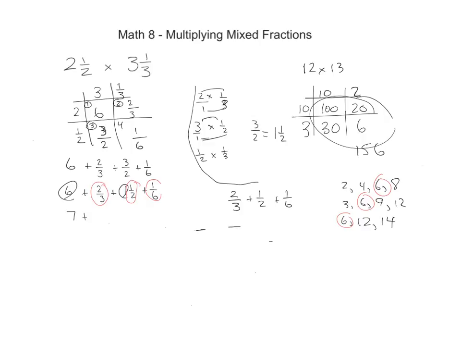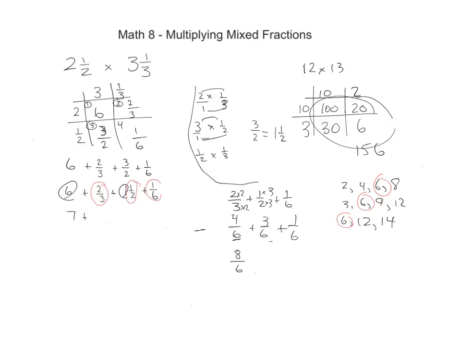So what we're going to do is write each of these fractions as out of 6. Some of these are fairly straightforward. You can see 3 times 2 gives us the 6 here. So therefore, we need to multiply the top by 2, which gives us 4 sixths. A half is the same as 3 sixths, and if you're not sure of that, you just multiply the top and bottom by 3. 2 times 3 gives us the 6 in the denominator. 1 times 3 gives us the 3 in the numerator. And 1 sixth is already out of 6, so you can keep it like that. So when we're adding fractions, we add the numerators. 4 plus 3 plus 1 gives us 8 out of 6.